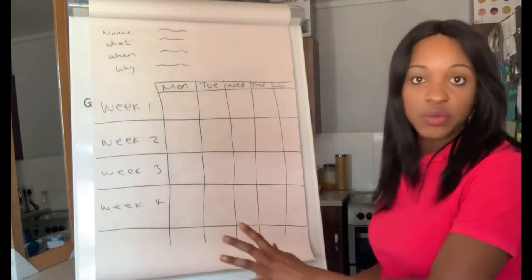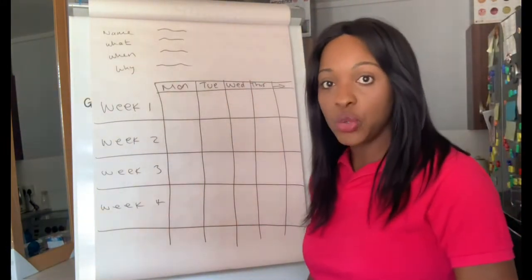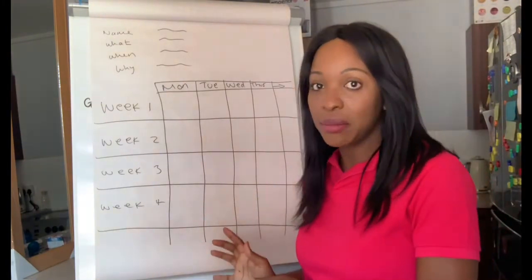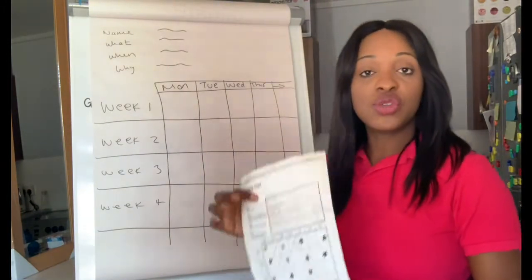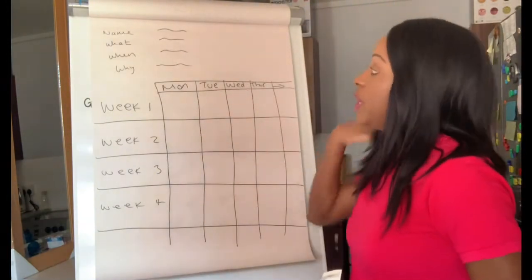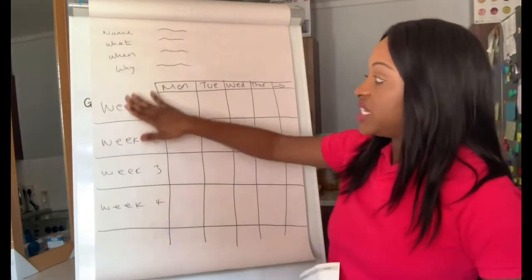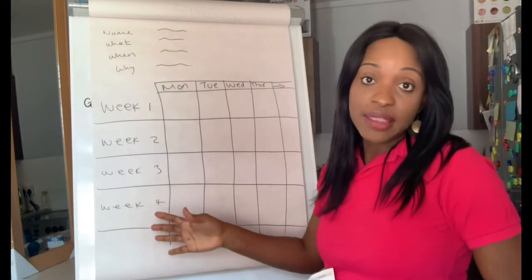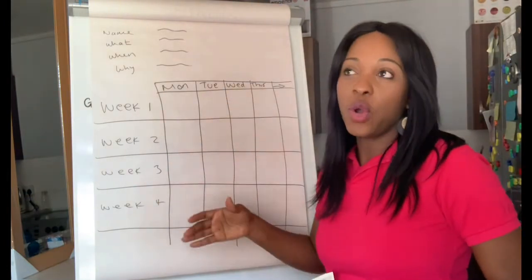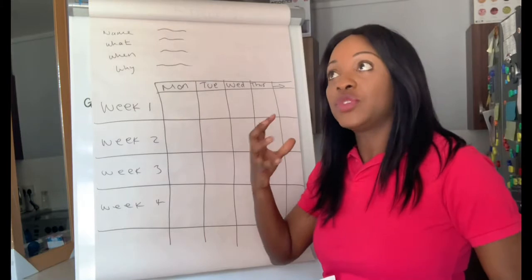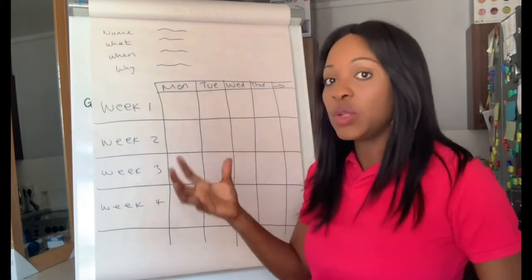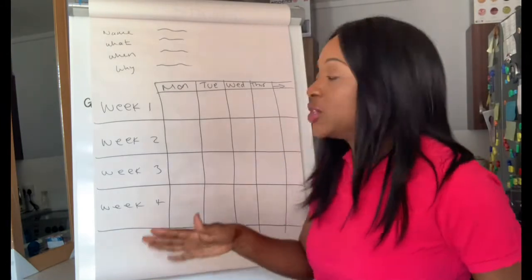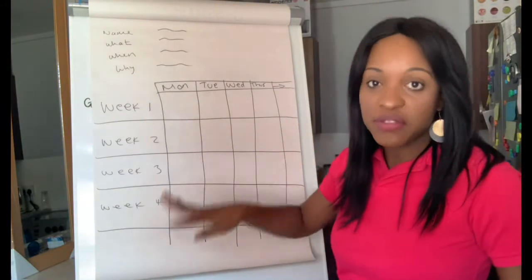So this is what it would ideally look like when you do yours. You can do this on Microsoft Word, so it looks much neater than mine. What you would have on the side is the number of weeks you're going to do this for. Psychologists say that it takes about 21 days for us to change a behavior, but really it takes 21 days for you to even understand, okay, I need to change this behavior. So that's why we say you do it for about 4 weeks.